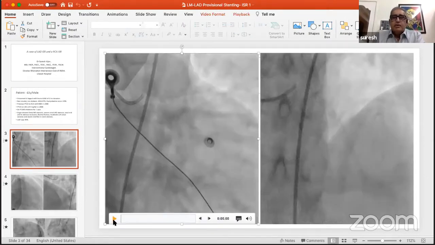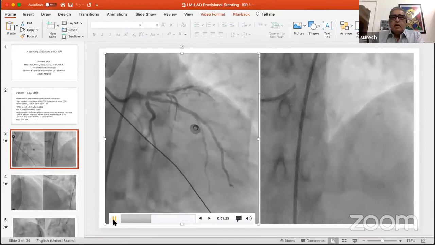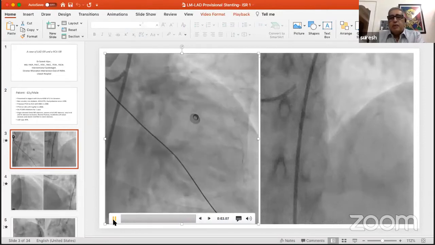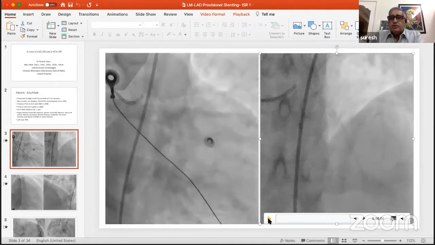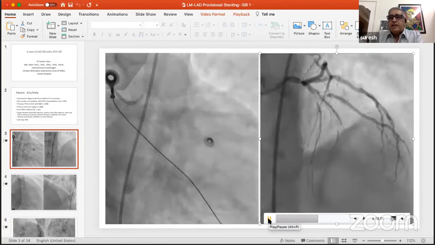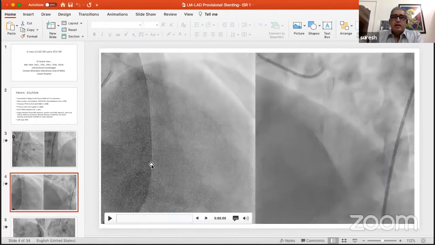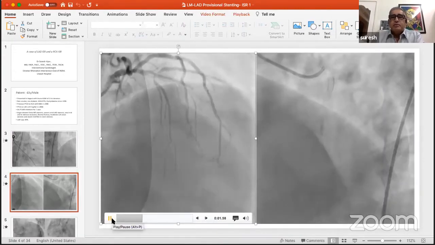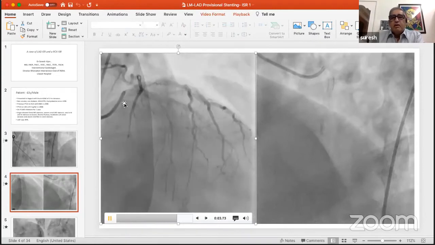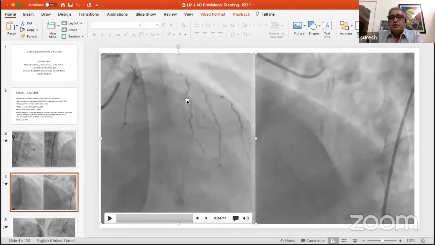That's the left coronary artery. You can see the distal left main and proximal LAD. There's a stent in the LAD, which has in-stent restenosis with a total occlusion in the middle of the stent with no flow down there. He's also got an ostial circumflex lesion. There's a large diagonal, ramus there, which appears to be reasonably free of disease. But you can see fairly diffuse in-stent restenosis with total occlusion here.